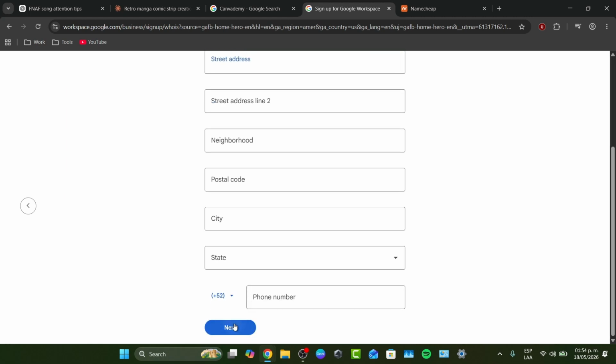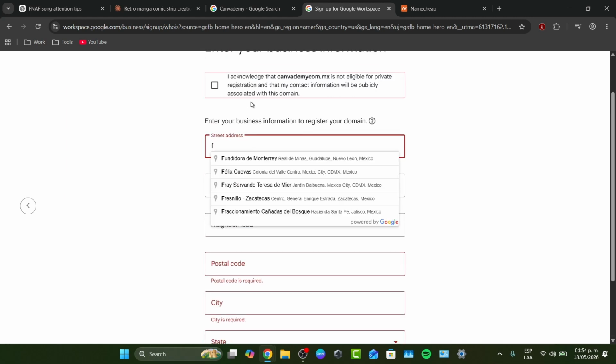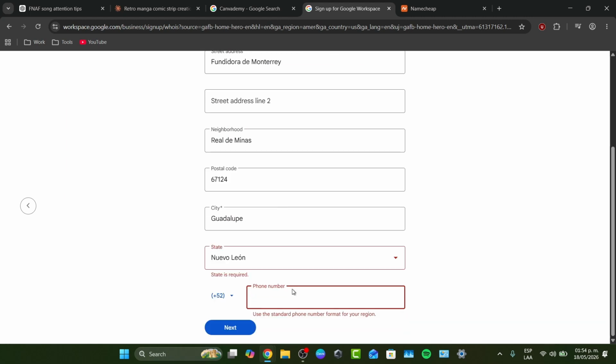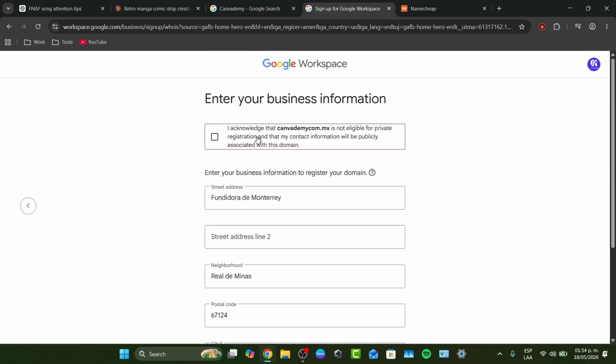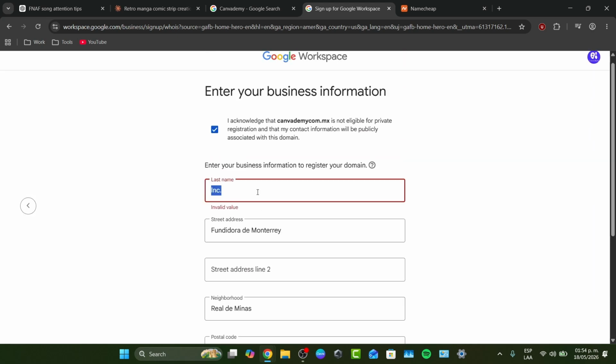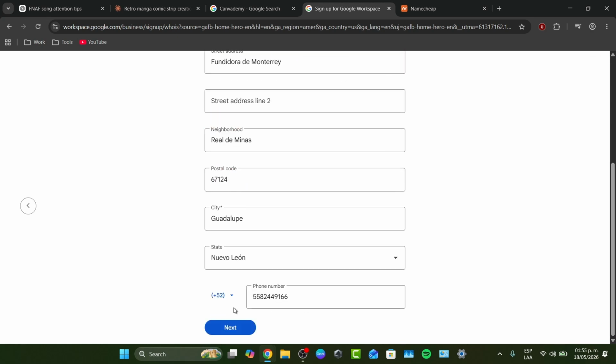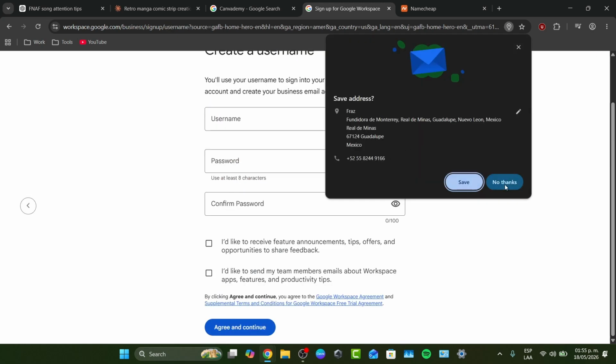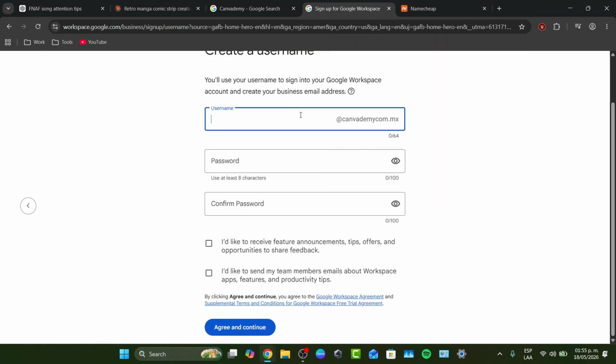You enter your information directly inside here, and you hit continue. In my case, I'm just going to type some fake information because I'm not going to be doing this process at the moment. But in this case, you can just go ahead and put in your real info, right? So you're going to hit next, and here is my username.